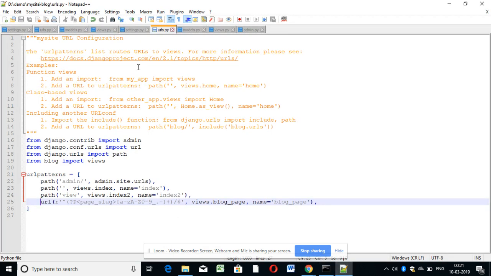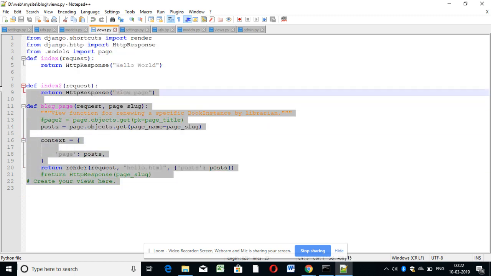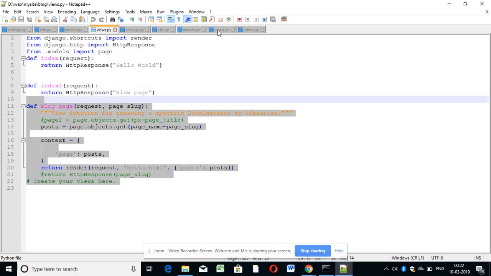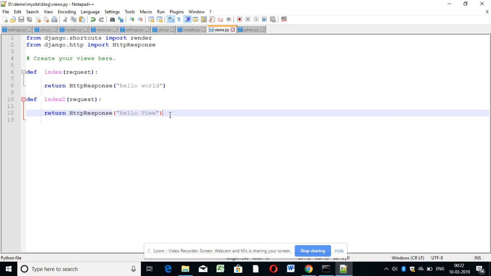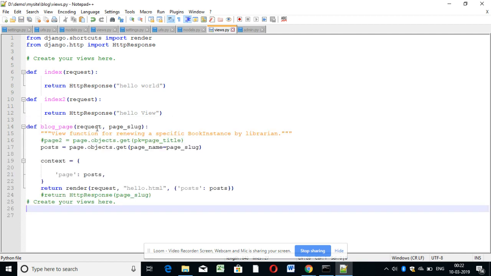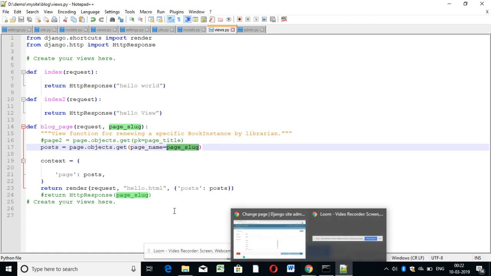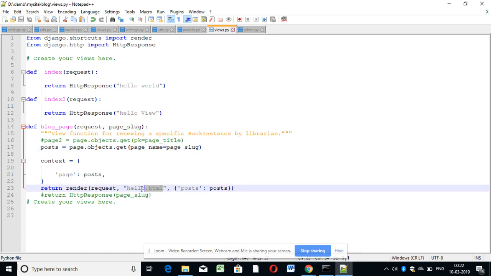Here we don't have blog page in the attributes, so we have to use that blog page function. Inside the function, you are going to write the blog page function. It will take the request and the page content, it will take the page slug and it will pass to hello.html inside the template.